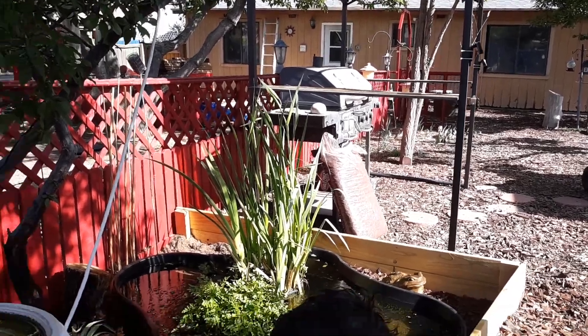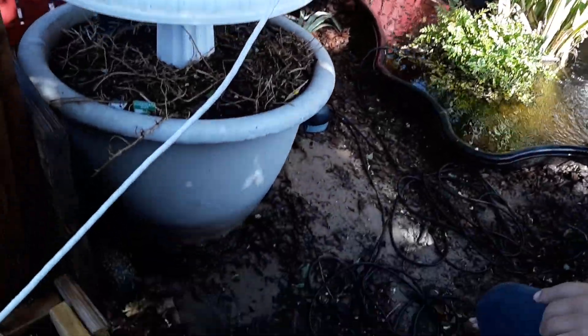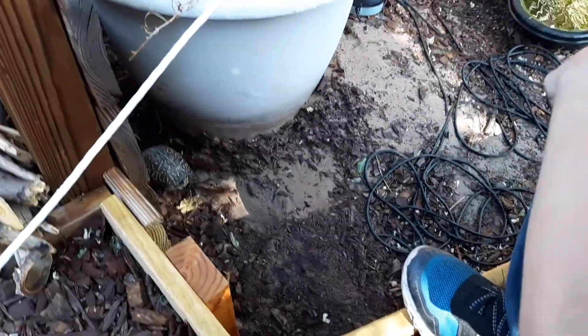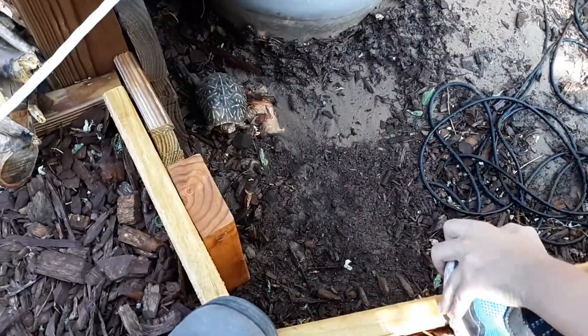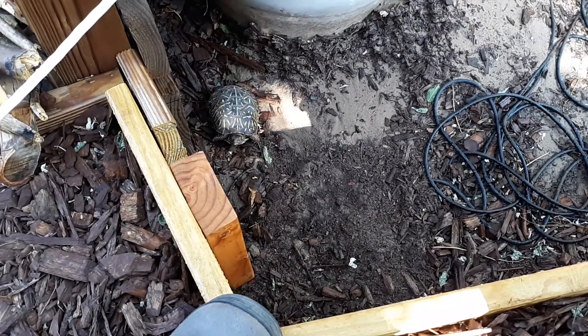There she is, there she is. Is she coming around? Okay, don't get too close. She may go back through the tunnel if you leave her alone. I'll leave her alone. Then you can go look on the other side for her to come out. Is she doing it? Yep, she's going through the tunnel. Yes! She tried to roll to get there!